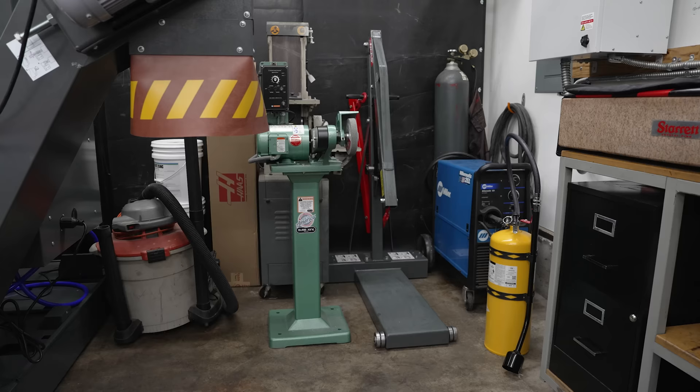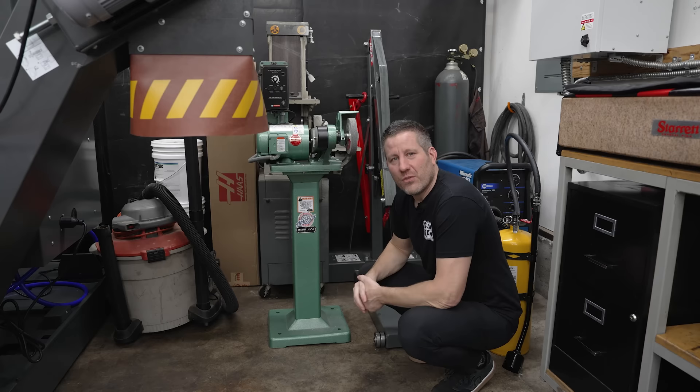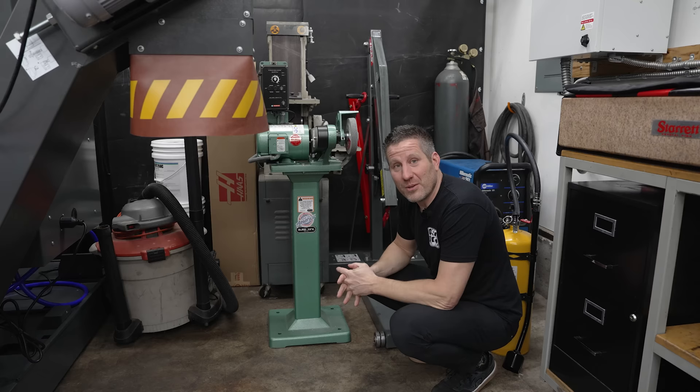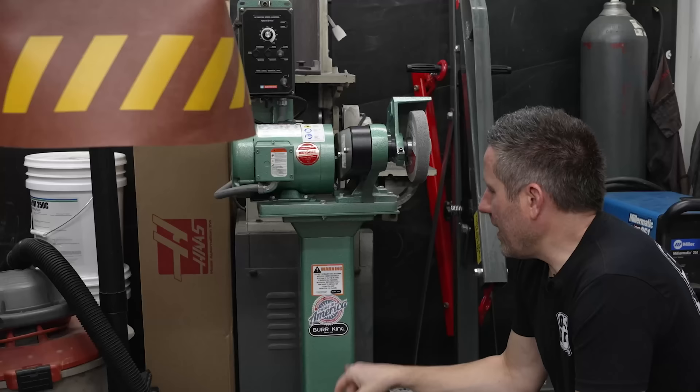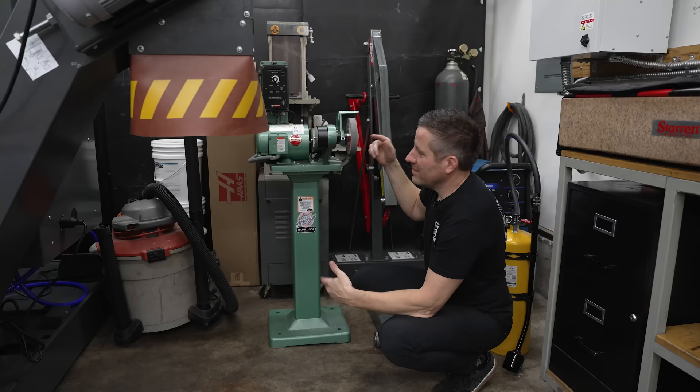All right, let's go into the shop tour. This is my catch-all area — basically where I store everything I don't use on a daily basis. I have to pull it out to use it, which is kind of annoying, but that's what you have to do with 896 square feet. I have a Burr King grinder — this thing is awesome. I'm running the Haas wheels; they work so good, they're cheap, just good enough for what I need. Also a Baldor belt sander, nothing special. And I'm running this hoist by Haas — it's such a good hoist.